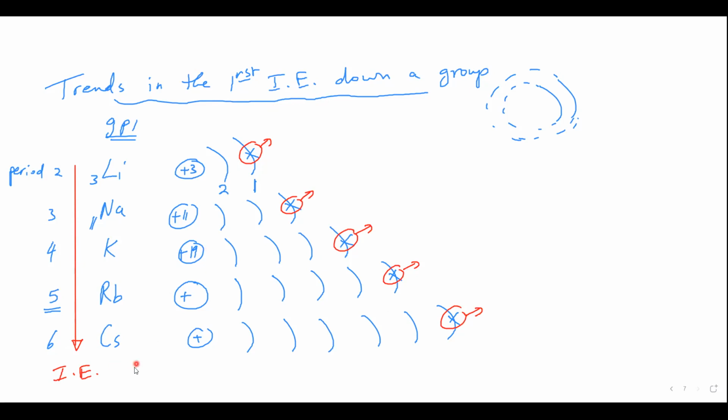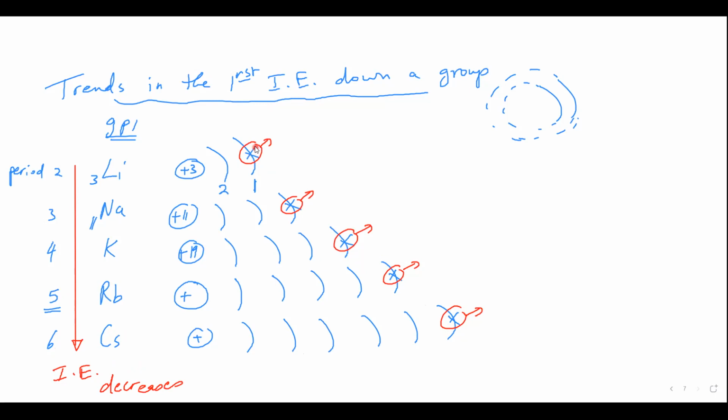Yes, excellent. Omar said, or Abdurrahman said, that down a group the ionization energy decreases. It means that in order to remove this outer electron from cesium, we need less energy than to remove the outer electron in lithium. Do you know why, Mawadda? Do you know the reason? Why is it easier to remove this electron in cesium than to remove this electron in lithium?